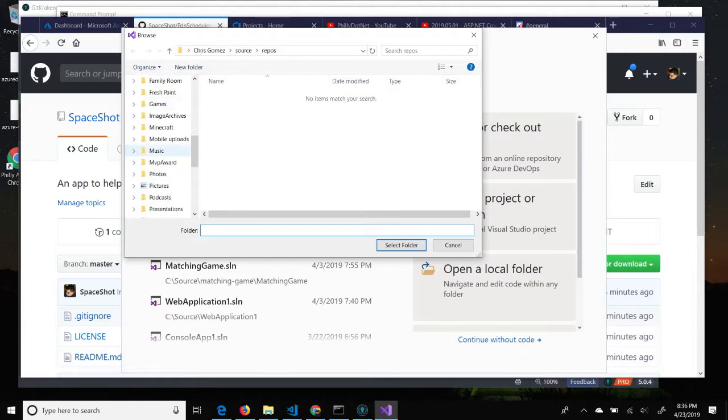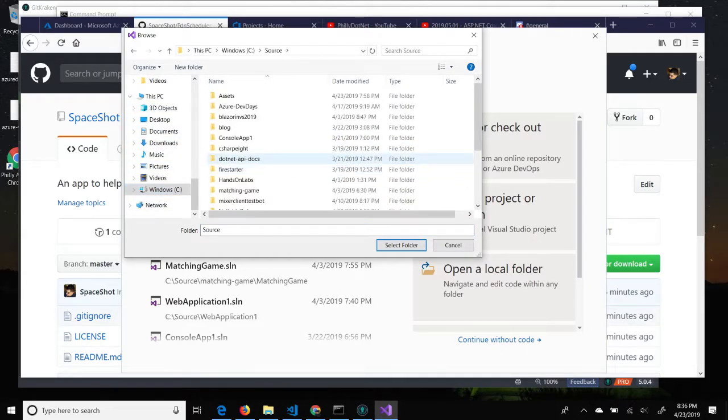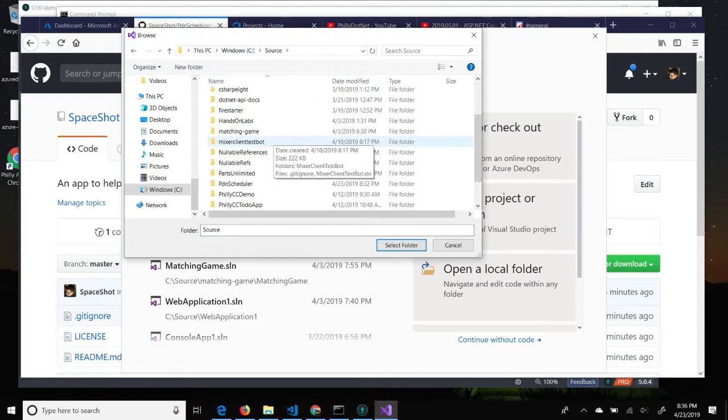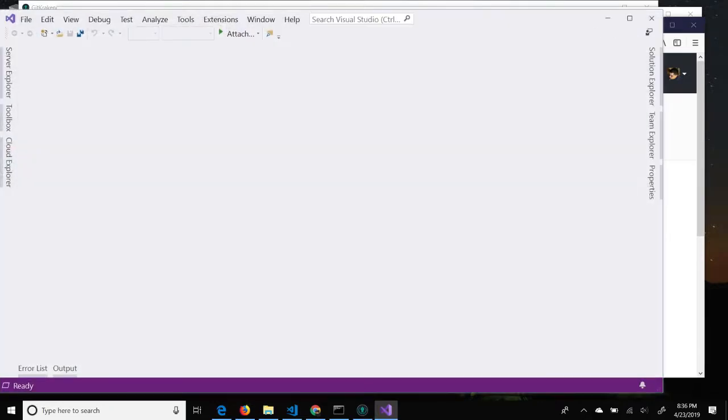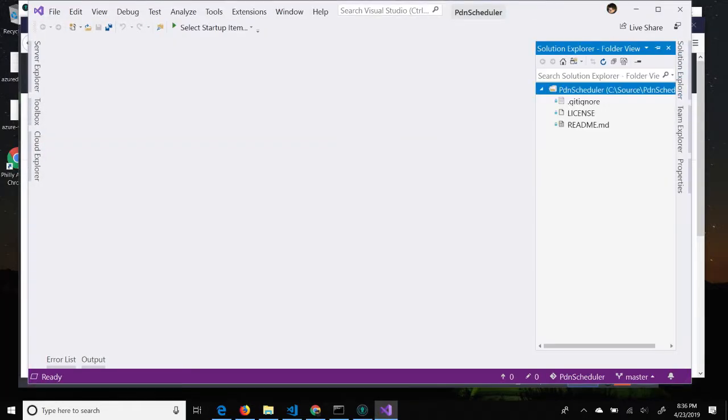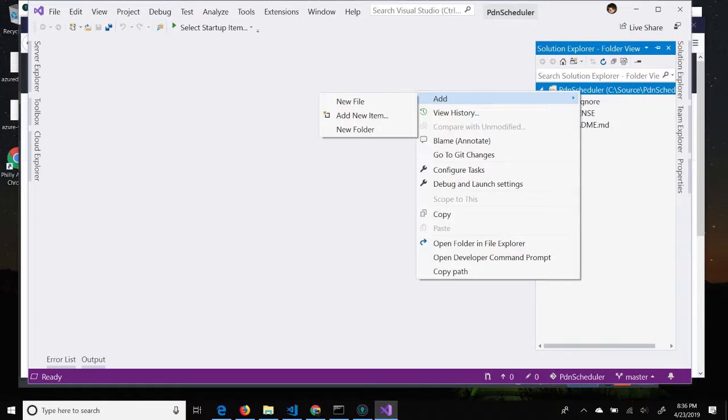And what I'm going to do is go find that folder. I just personally like to keep everything in a C source. That's just me. It doesn't have to be there. Be wherever you'd like. And I called it PDN Scheduler. Okay. So I don't have much here. This is not a solution. This is just a folder. But we could create a new project, right? Yeah.